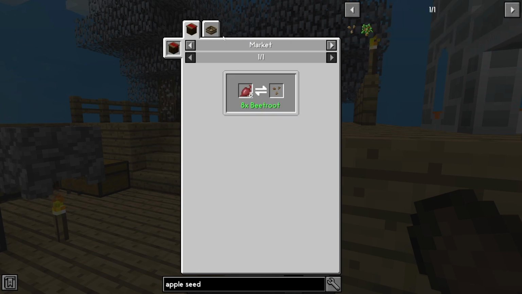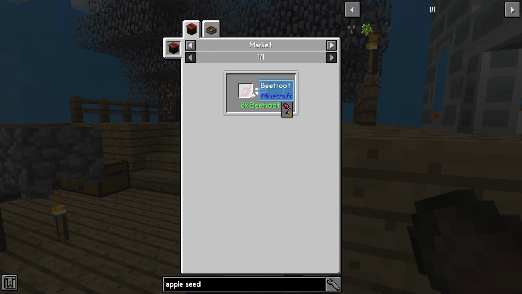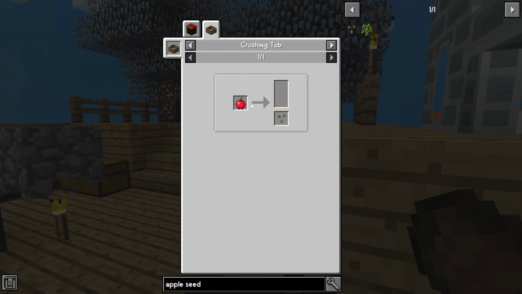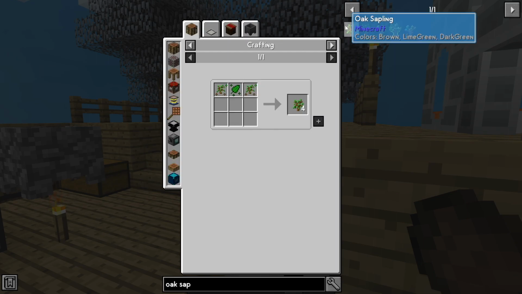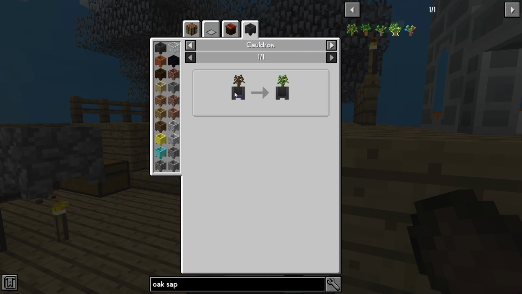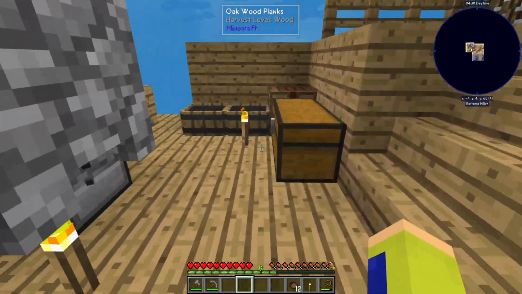It's a lot more complicated than I expected. So an apple in a crushing tub or in the market. So looks like we're gonna be putting apples into a crushing tub, which means we need an oak sapling, which you get from putting dirt with water. All right, so I guess we start there.